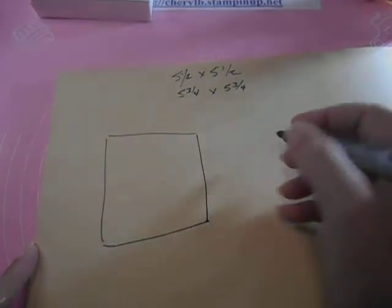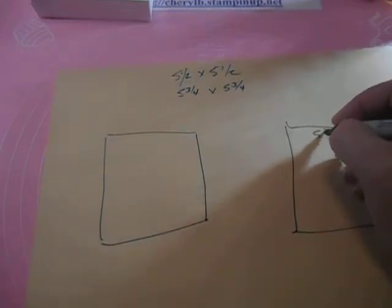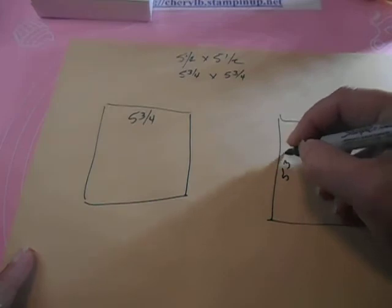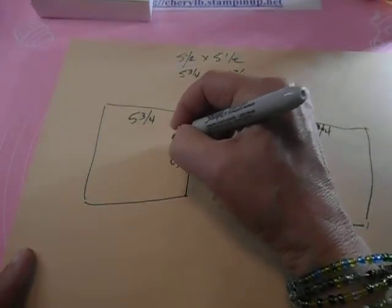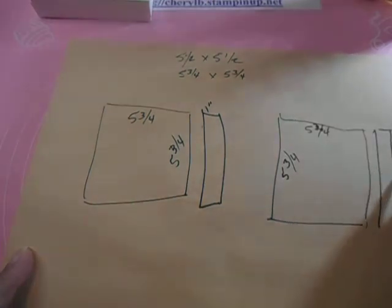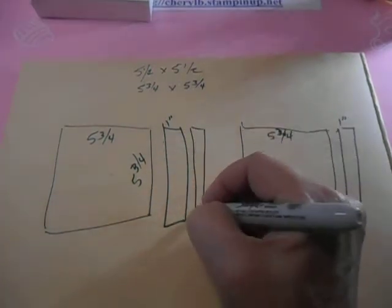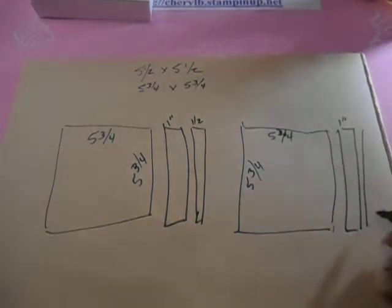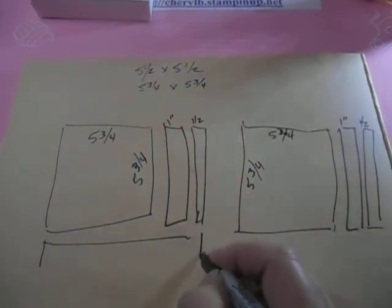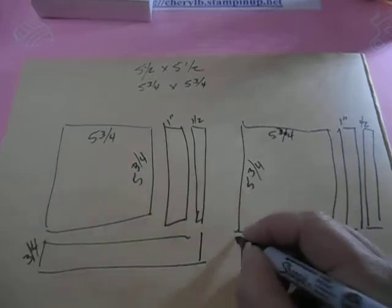Draw your little things out, just exactly the same way as we did before. 5 3/4 by 5 3/4. We have our little 1-inch side, and we have another 1-inch side over here, and then we also need our little tabs, and that's a 1/2 inch, and that's a 1/2 inch over here, and we want our 3/4 inch bottom. And same for this second side.